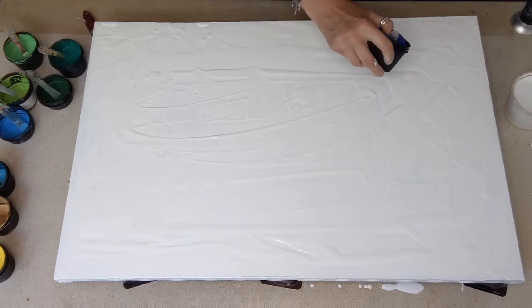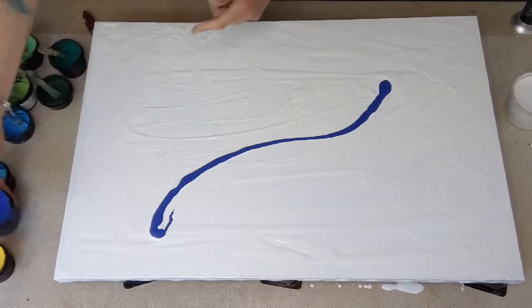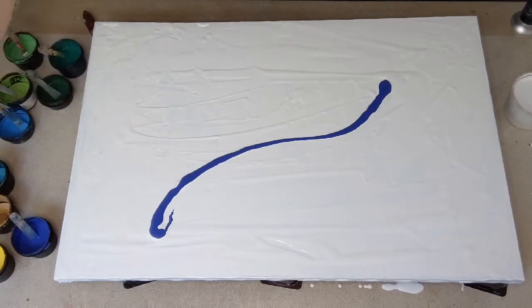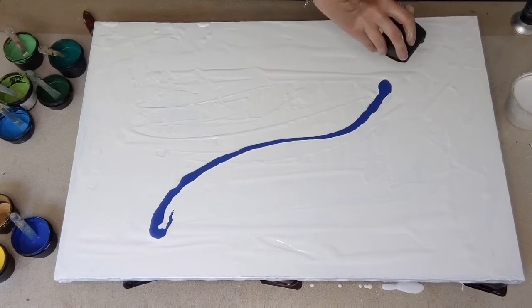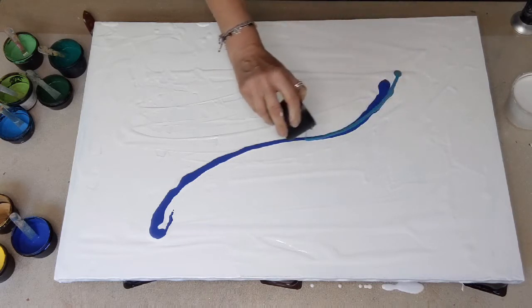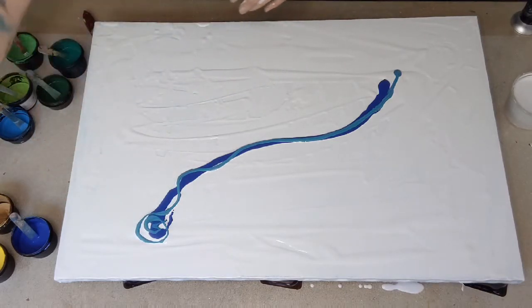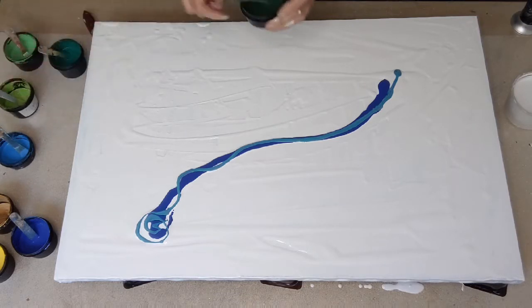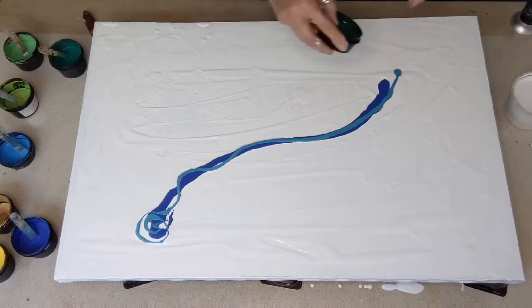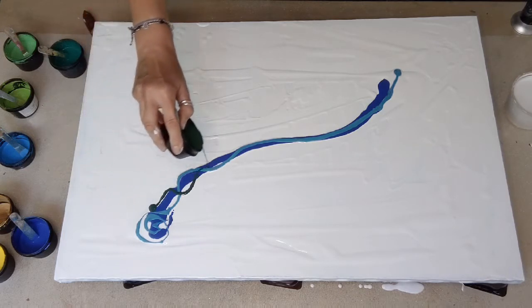This is not my area of, I know what I'm doing. So we will see. Blues and greens, she said, predominantly, and a bit of yellow and some gold. So this is going to be the blue part. And then we'll go with a bit of green.